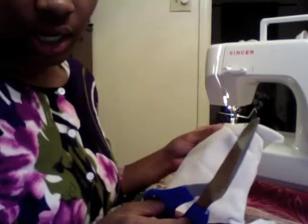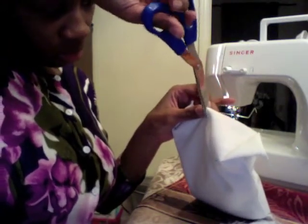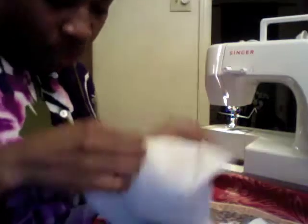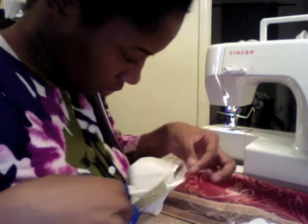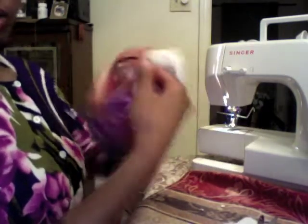After I sewed along, now take a scissor and cut the bag, not touching the inner, just the lining, and cut a hole about a little more than 1 inch. Now pull through the bag. Pull the inside bag through that hole. Drop it inside.